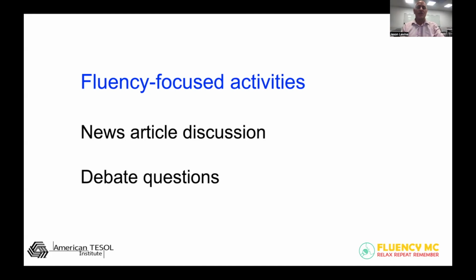Now, of course, you could have an accuracy focused activity that leads up to this. So it's fluency focused in the sense that you are just saying, here's the topic, go. But you could, of course, be practicing language to express opinions, to agree and disagree, or you could use it as a jump off point to then go into language, functional language, if they realize, oh, it was a little difficult because I didn't know how to express my opinion or agree or disagree.